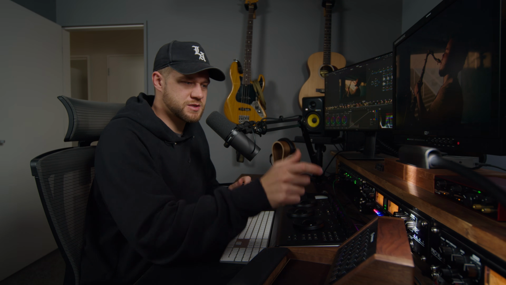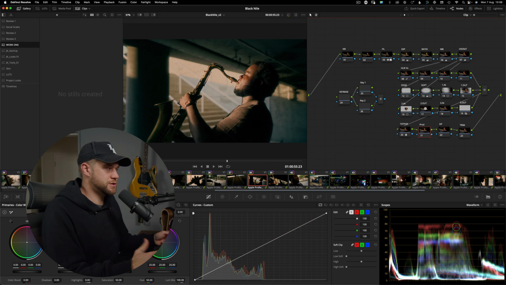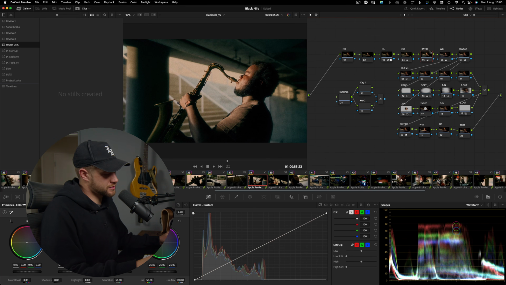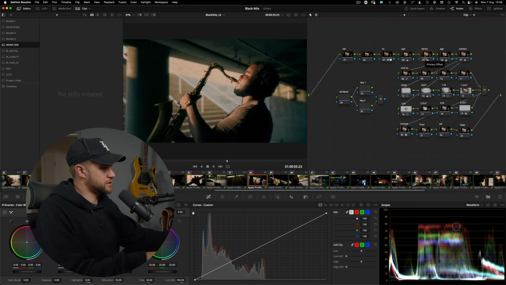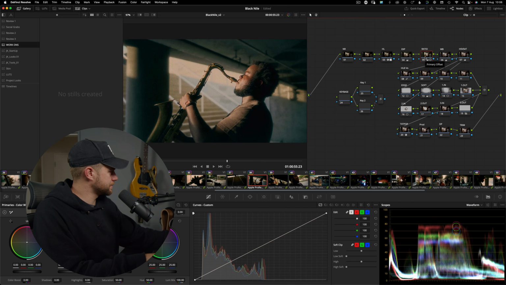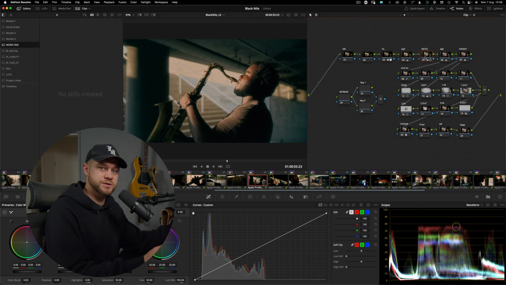What do you think? Now, one thing that I encounter quite a lot is when I send a review off, I'll often find comments coming in that are really specific to a shot. For example, this one, they might say, hey, there's just too much contrast in this shot. And so the first thing that I would be tempted to do is go into my ratio and reduce contrast. So again, I'll create a new version, jump into my ratio, tweak the contrast, maybe just reduce the contrast a touch. Such as that. So now I've reduced my contrast. That's great, cool, I've done that note, let's move on.